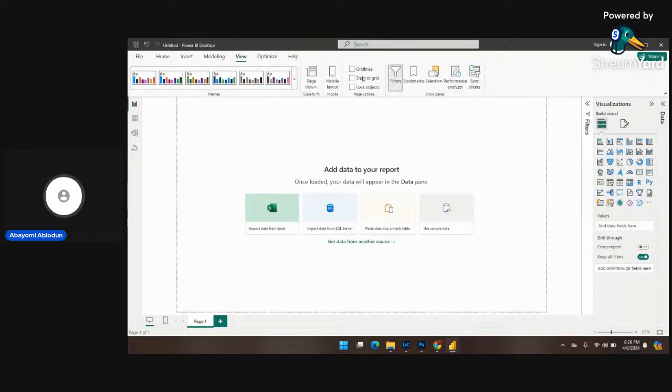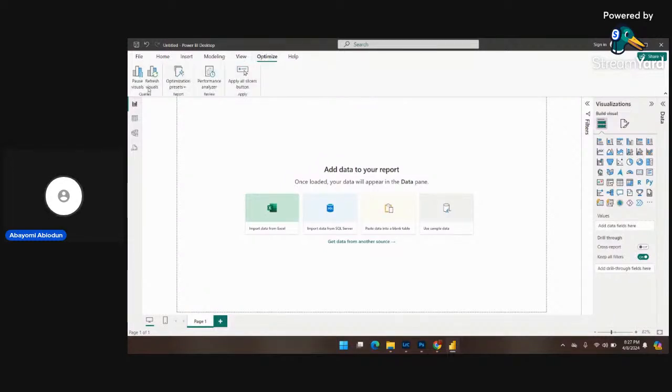So we can also snap to grid, you can lock objects, you can also create filters just like the way you can in Microsoft Excel. So you can bookmark, you can select, you can use performance analyzer, then you can select the slider. So these are basic things you can do under view. You can also optimize.